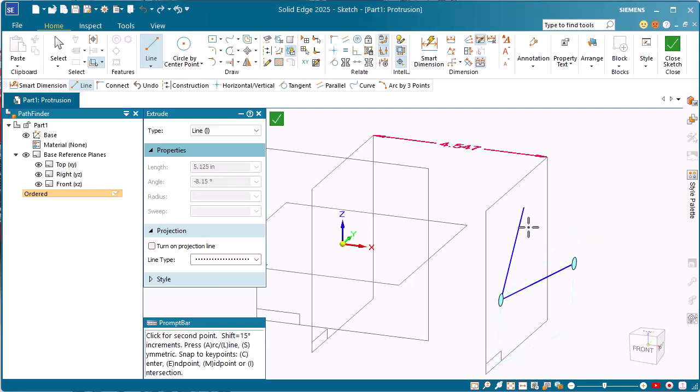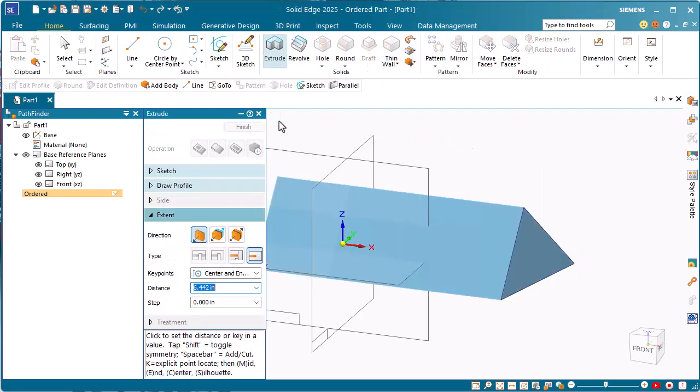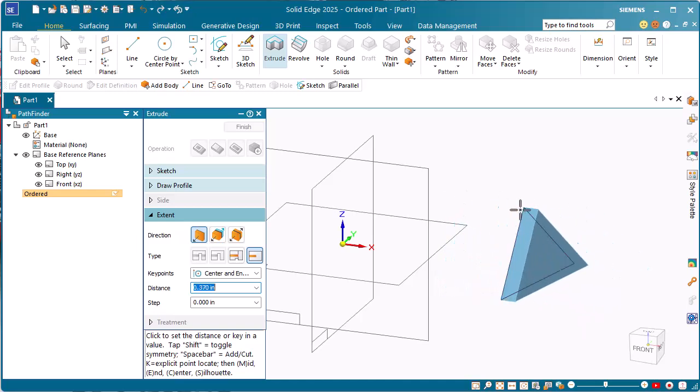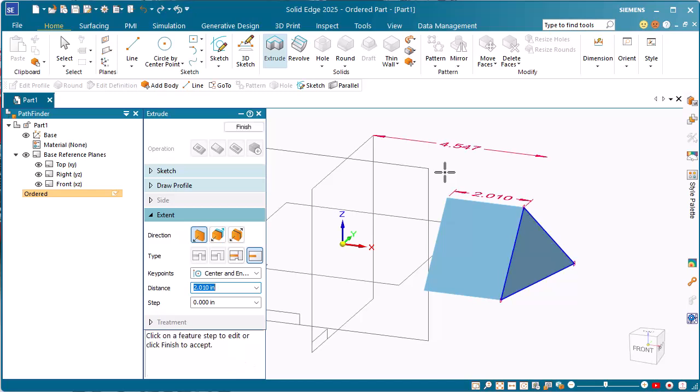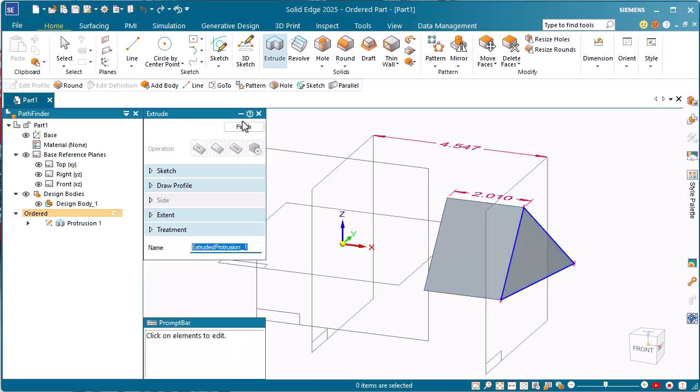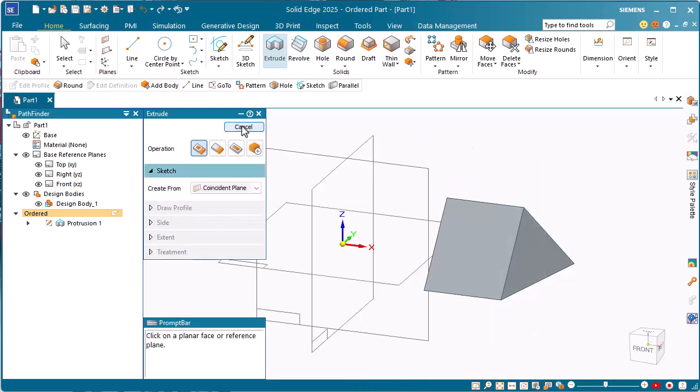Click, click, click to make a triangle, and then I'll hit the green check to say that I'm done sketching. And now Solid Edge kicks me immediately into the Extrude tool, and all I have to do is click or enter a number to finish the extrude. Next, Solid Edge wants us to finish the feature, and then it's expecting us to make another one.